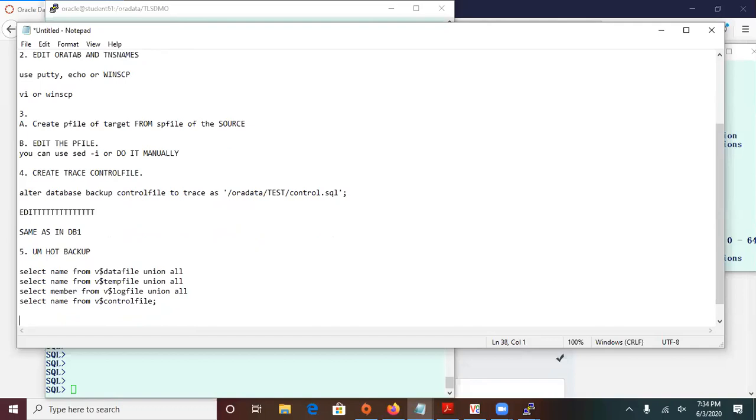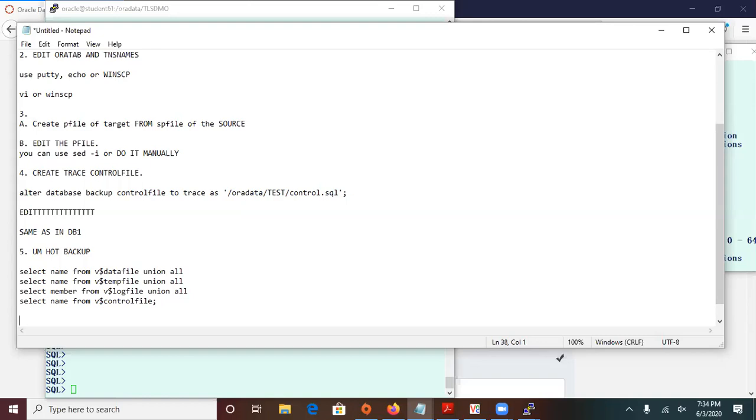So, user managed hot backup. I don't understand this union, what is it for? Instead of writing four different SQLs, a union all combines them into one SQL and gives you the output in one. You don't need the all at the end, you can just put union.